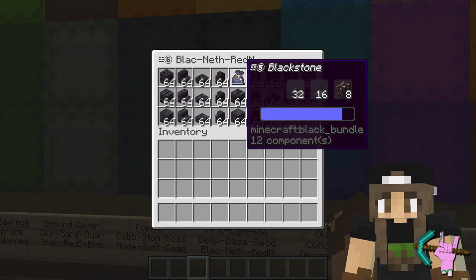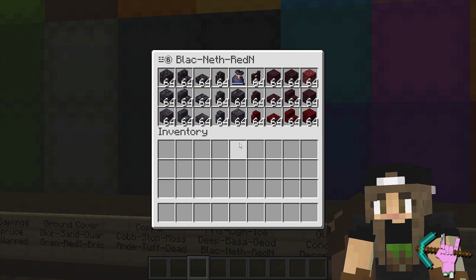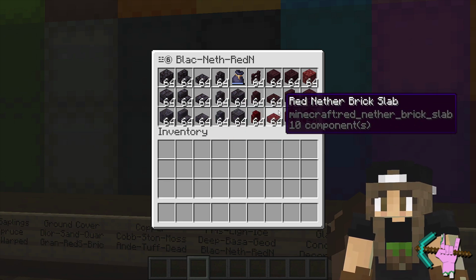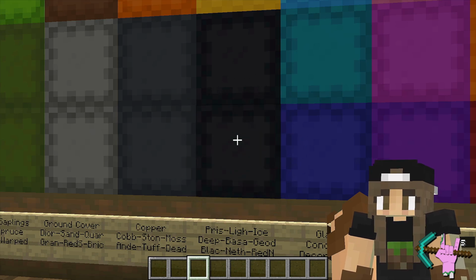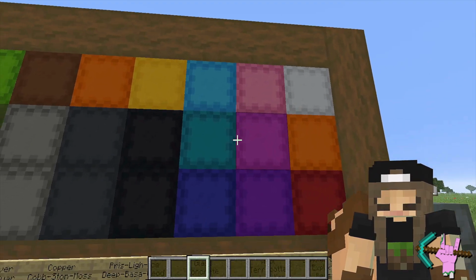So to put those ones into a bundle rather than putting some of these ones into a bundle. And it also makes sense for me when I'm trying to remember where the stuff is. Like you get the blackstone in the nether, you get the nether stuff in the nether. So that makes a lot of sense to me. Okay, these ones are really, really tidy and organized.